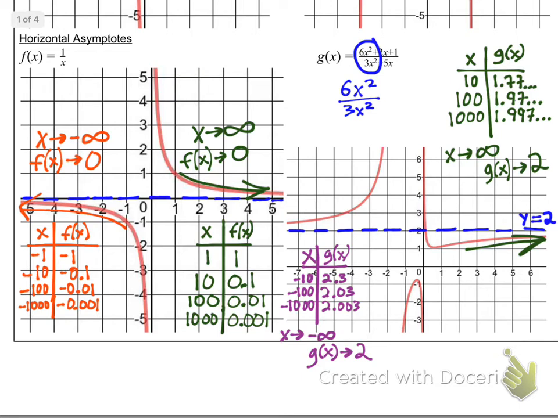So what we have here is a really, really big number plus some other junk divided by a really big number plus some other junk. I don't care about the junk there, I care about the ratio of the top to the bottom. In this case, because the x squareds are even, no matter what big number you plug in up here, you're also going to plug in the same one there and get the exact same number out. So we can simplify this, say 6x squared divided by 3x squared, and we get 2.